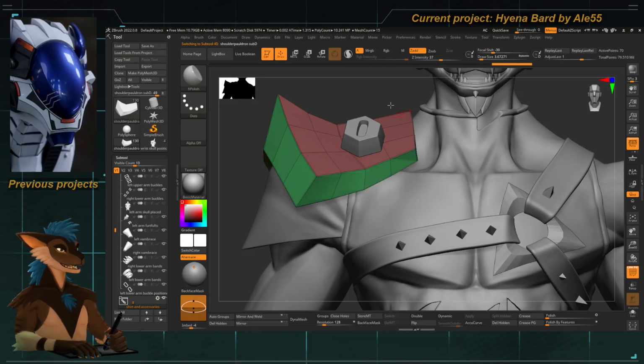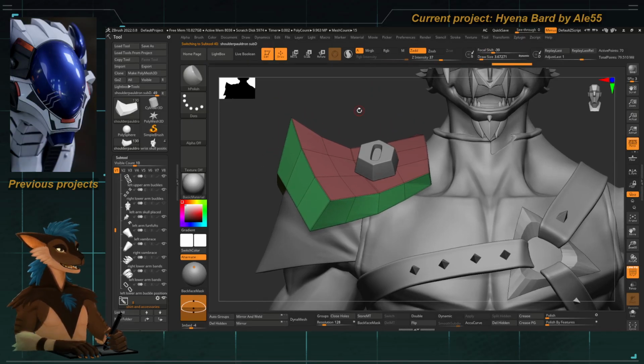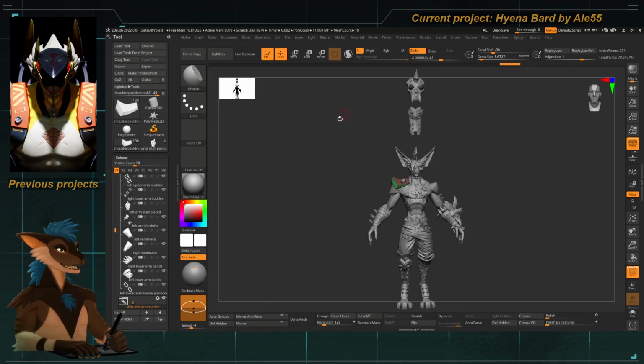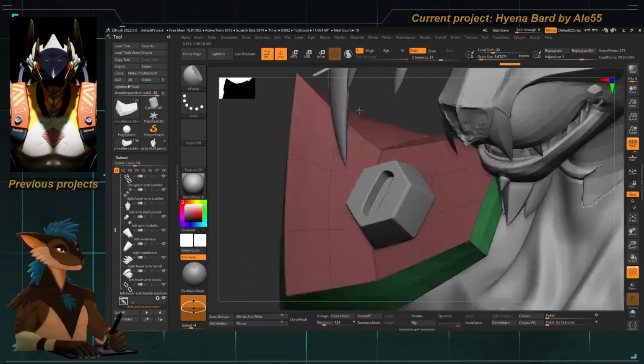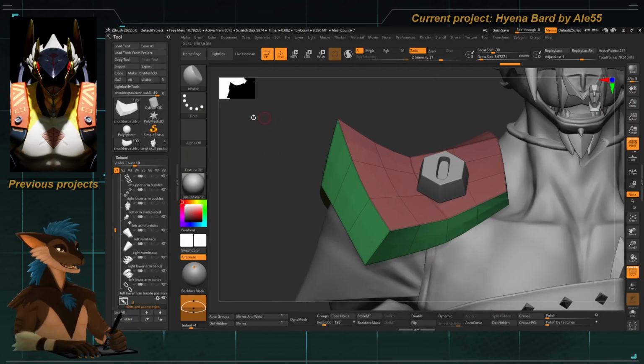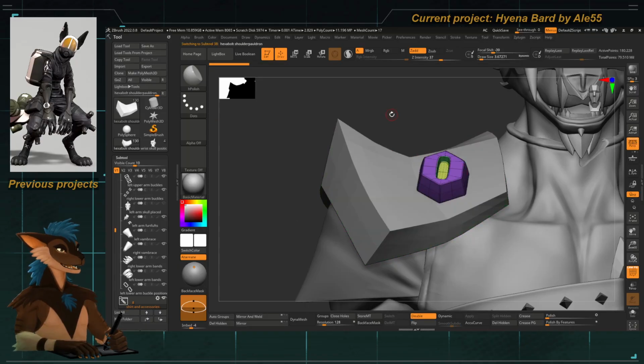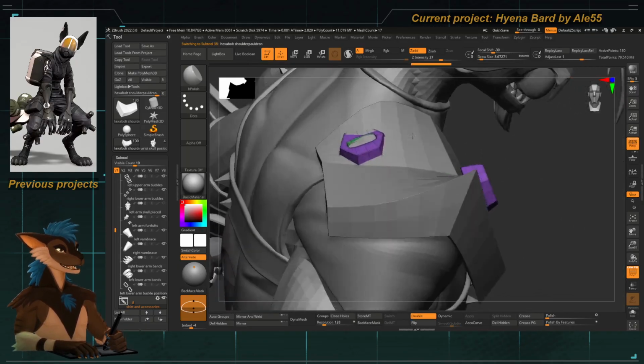Grabbing this guy. So again, we sub-D modeled it. I can probably get away with a subdivision level 2, because again, this is a very simple geometry piece. Bolt column, sub-D, and then same for these bolts.